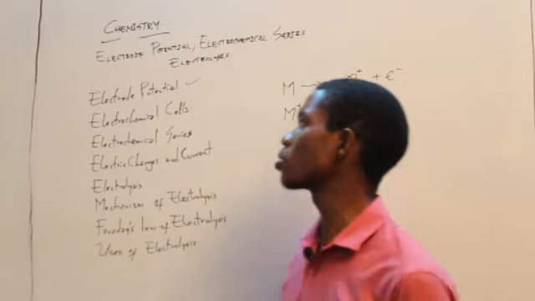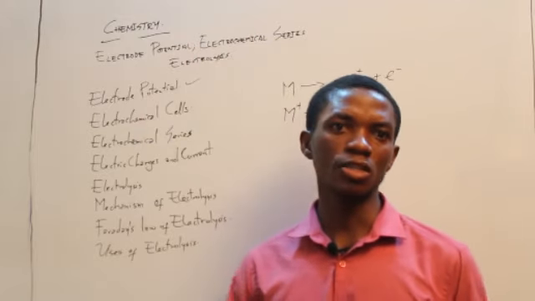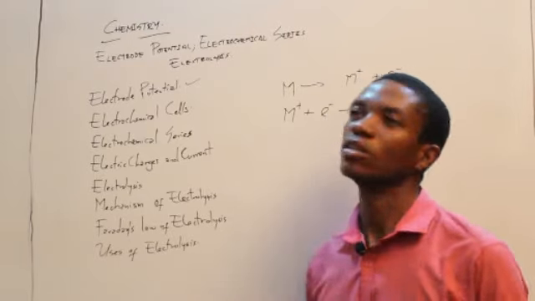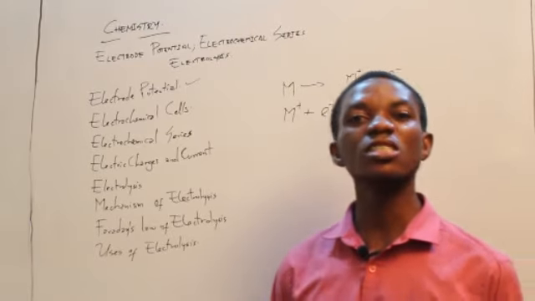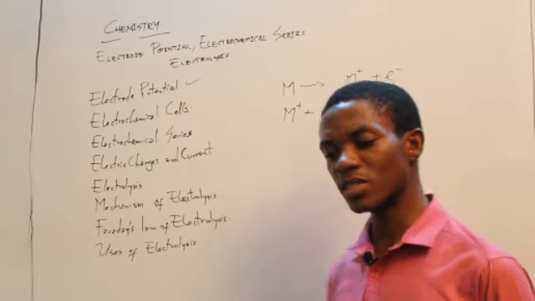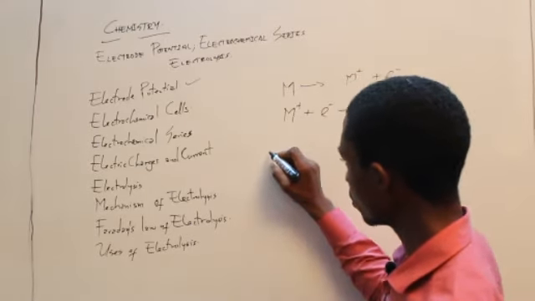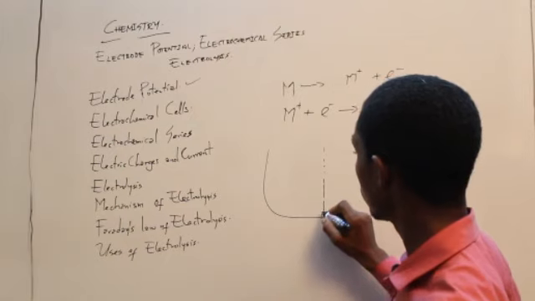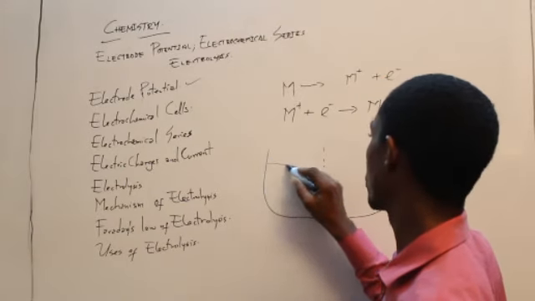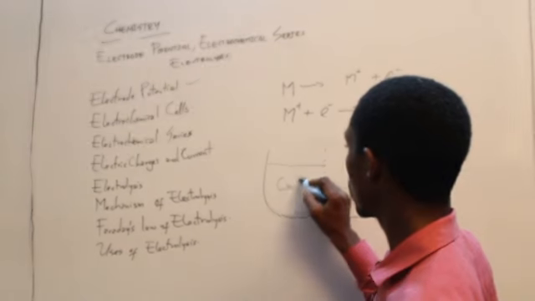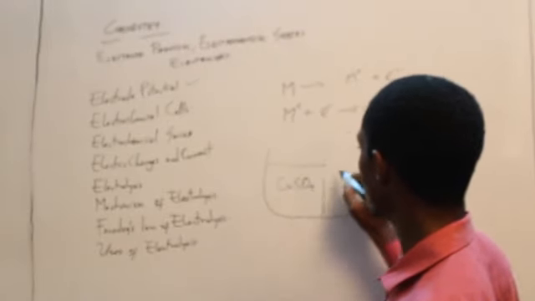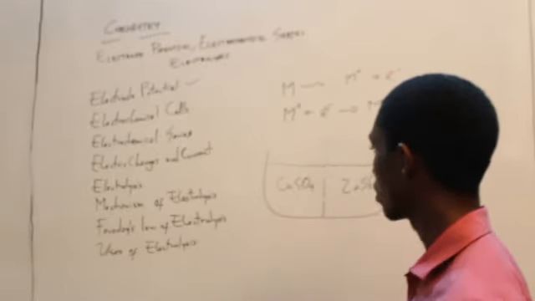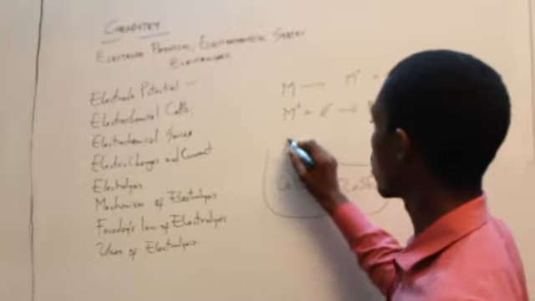Electrons move. But when we also now look at the electrochemical cells, just from the name, it means electricity and chemicals, that's electrochemical. So it suggests that electricity is being created from chemicals. Now, if you have a system containing a perforated wall, and on one side of the perforated wall you have your copper sulfate, and on the other side you have zinc sulfate, and you have your copper rod here.